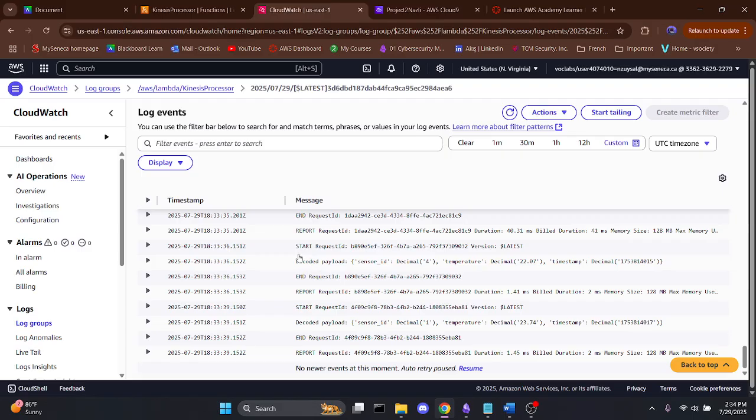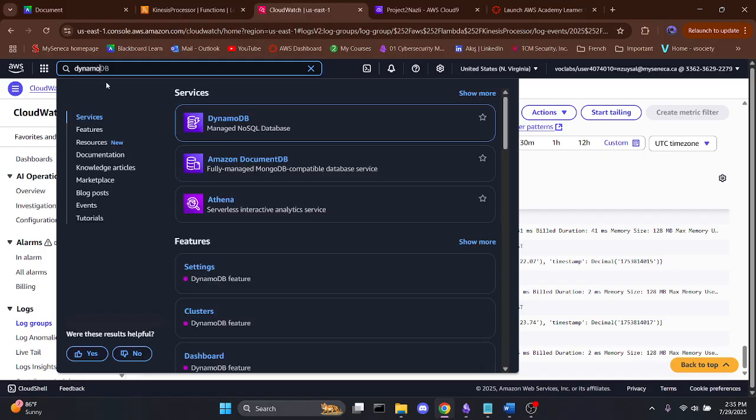So as we can see, it starts with request ID and it decodes the payload. We get sensor ID, temperature, and timestamp. And this also gets recorded to DynamoDB.